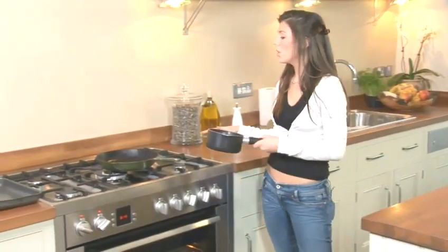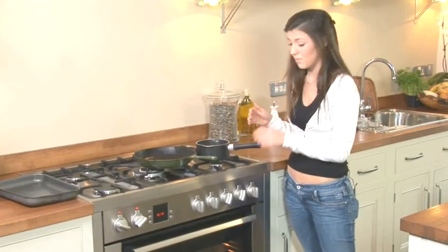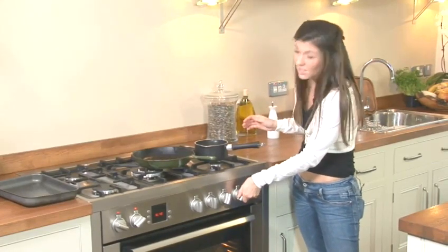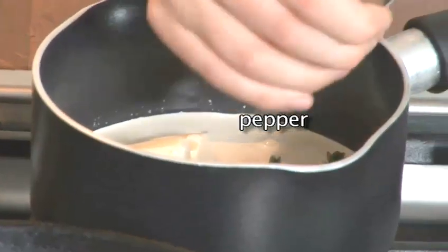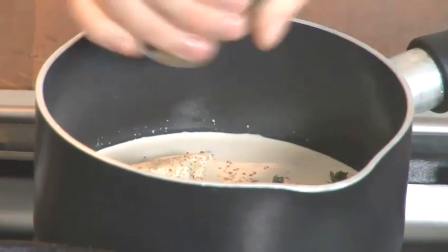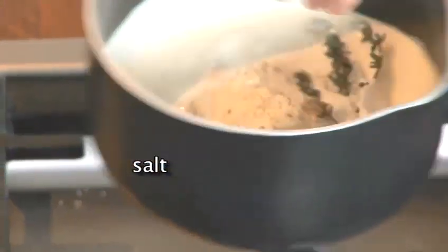Just put it on a low heat. You don't want to boil it. You just want to slowly simmer it just so all the flavors infuse. So keep it as low as you can. Quite a good idea to season it with some pepper at this stage. And you'll season it again afterwards. And just a little bit of salt.